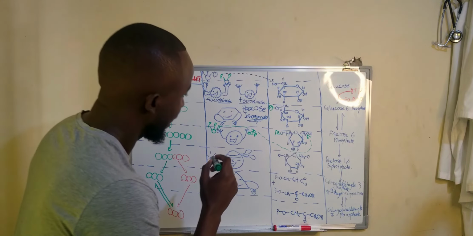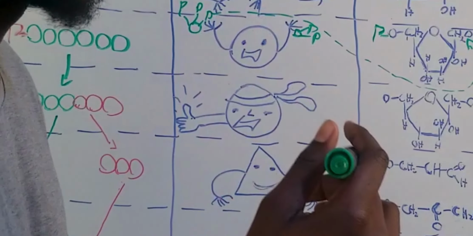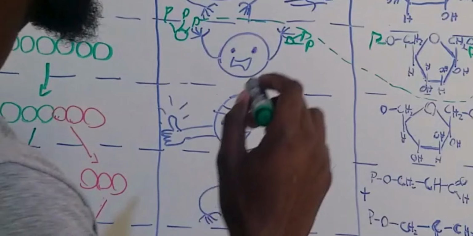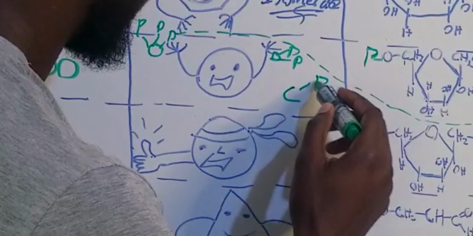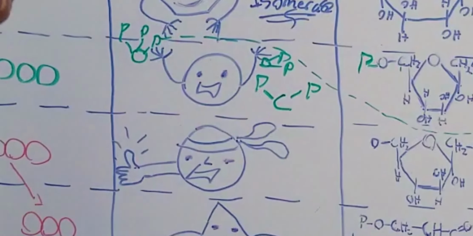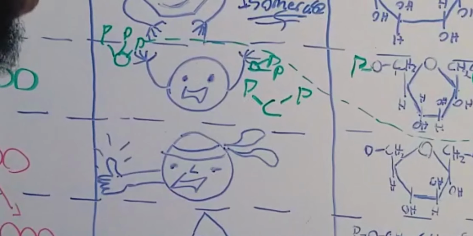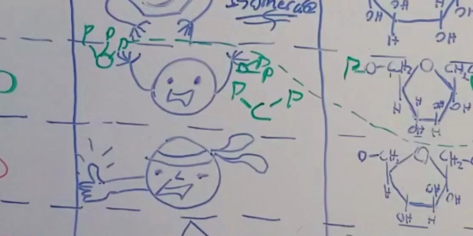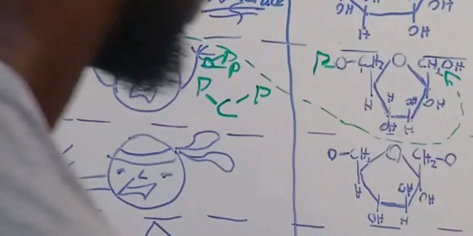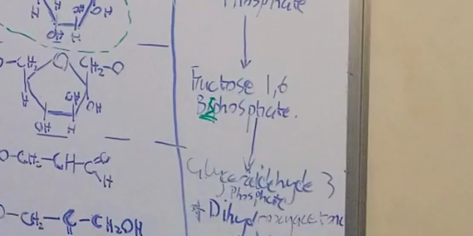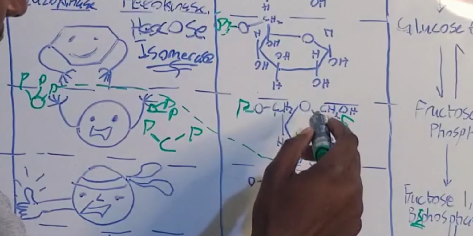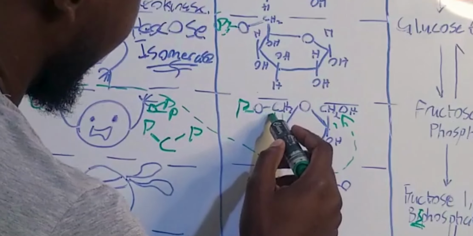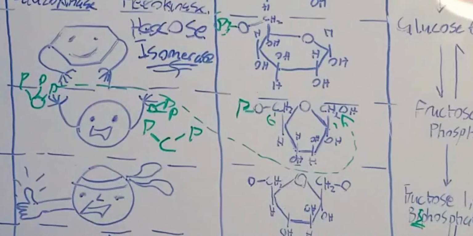So here's the thing. If you say fructose 1,6 biphosphate, it will simply mean that there's 1 carbon atom here and both phosphates are attached to the carbon atom. That's simple. But when we say bisphosphate, a simple way I like to remember this is that the S here will denote space. It means there's a space between the carbon atoms. So it means that it is attached at carbon number 1 and at carbon number 6. I hope it's clear up until this point.